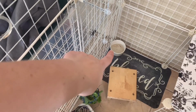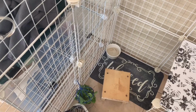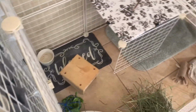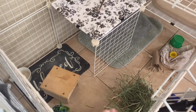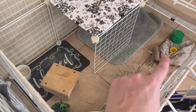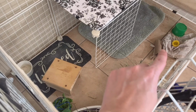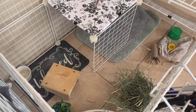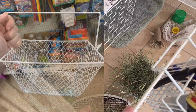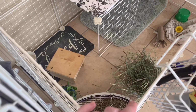Over here in the corner is his water dish. I like to put their water dishes in the corner because it kind of keeps them from dumping them over if they're not secured to the cage. When they're running around in their cage, they don't dump it as easily. Over here, I do have his toys, and I have a little handkerchief that has his scent on it from his previous cage, so it gives him some comfort because it's got scent from the other cage. Right here, I have a little wire storage basket from the Dollar Tree. I simply zip tied it to the side of the cage.